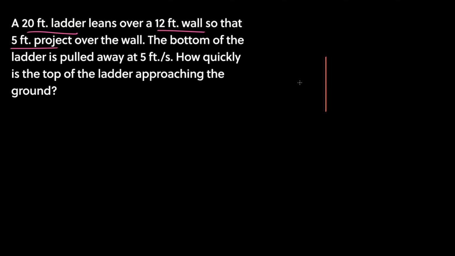Here's our ladder here, and this is 12 feet. All right. And then let's put some ground. Let's get some ground going here. And we have a 20-foot ladder. So we have this 20-foot ladder, and some of it's going to be projecting over the wall. Let's see how straight we can get that. All right. We'll go with that.